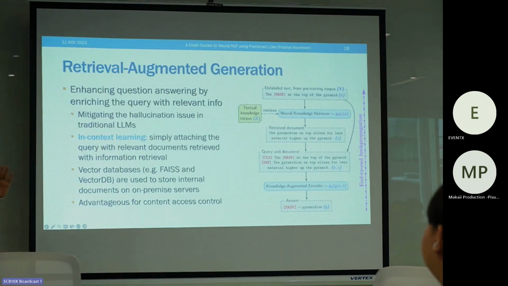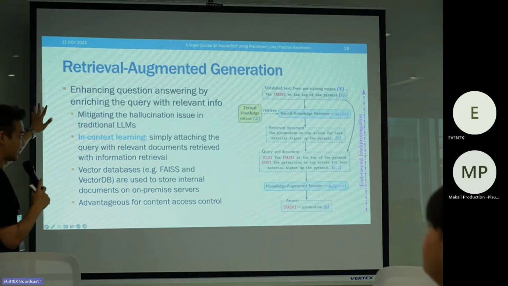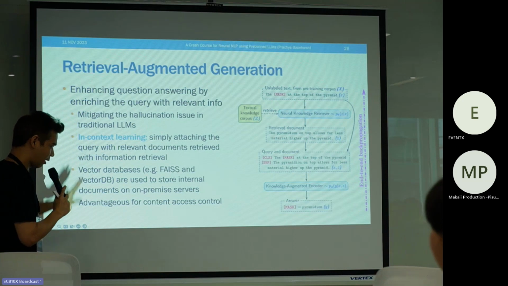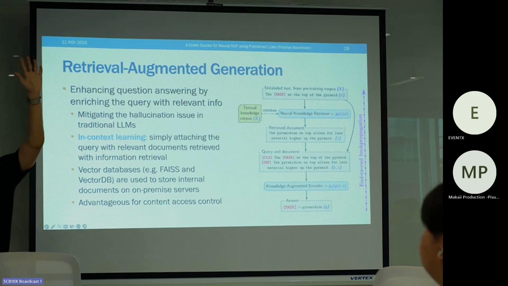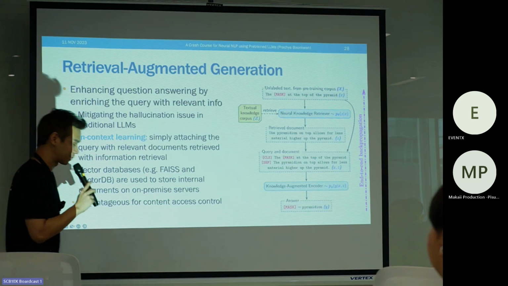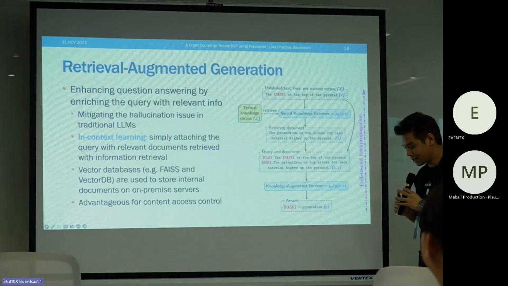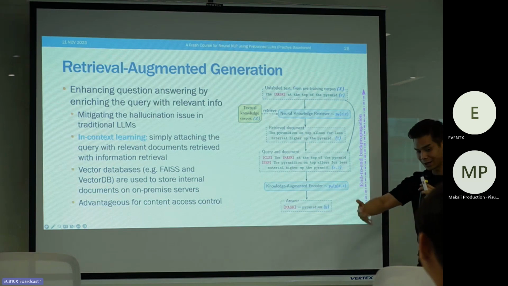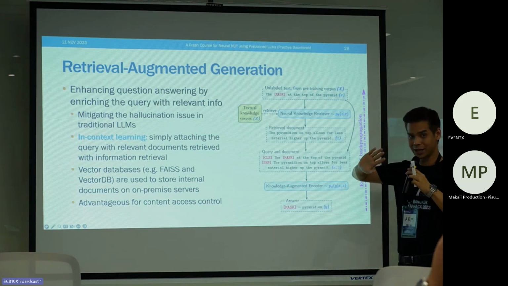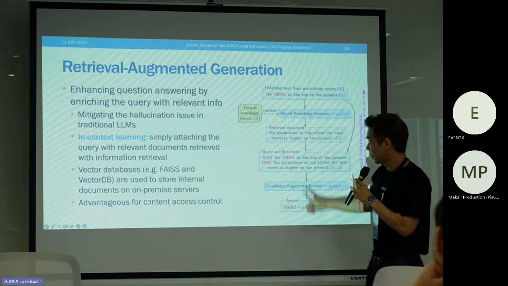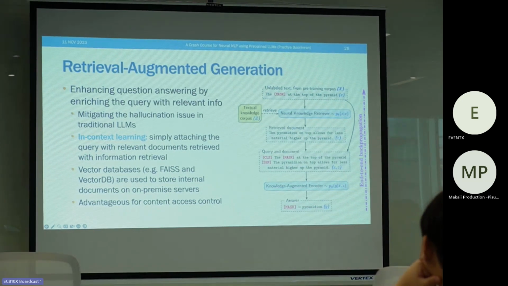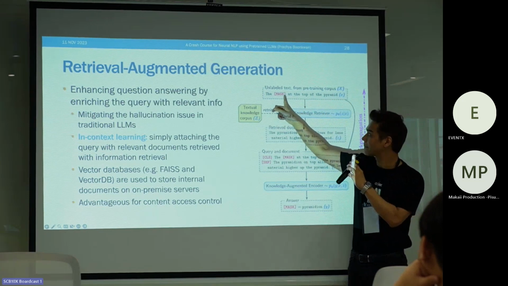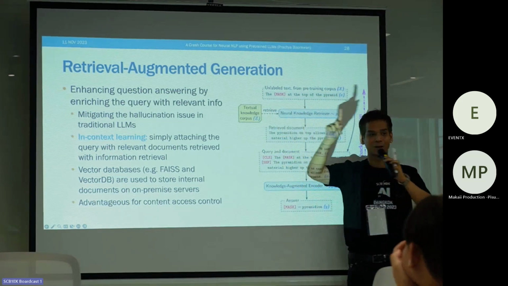The idea is very simple. It's much simpler than you think. This is called the RAG. I would call it RAG from now on. RAG is like this. It's actually Google Bard. Has anyone used Google Bard? Yes, I think you have. It's RAG in disguise. This is how it works, okay? In the large language model, it processes the input sequence and produces the output sequence. But in RAG, you've got an additional step. Once you've got a query, just like this, the question say, the something at the top of the pyramid. This is a query. And you need to fill the mask, okay? What is something? How would you call the top of the pyramid?